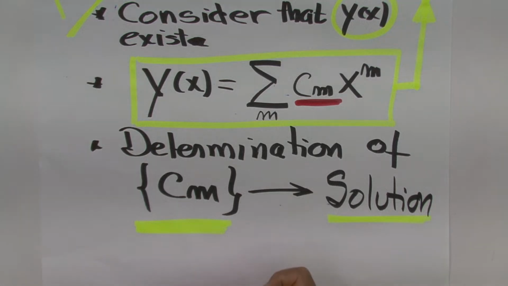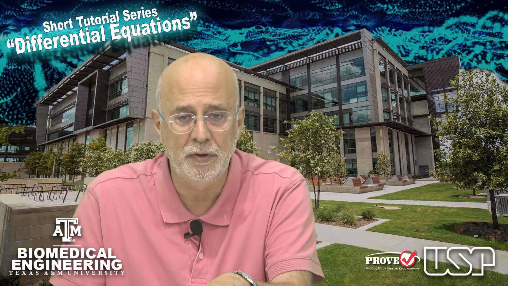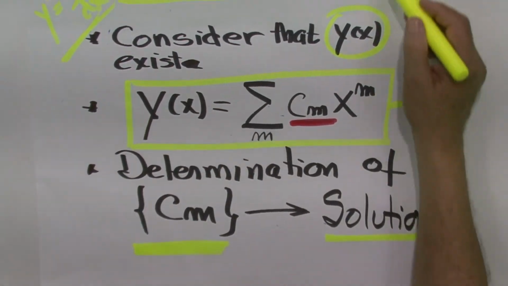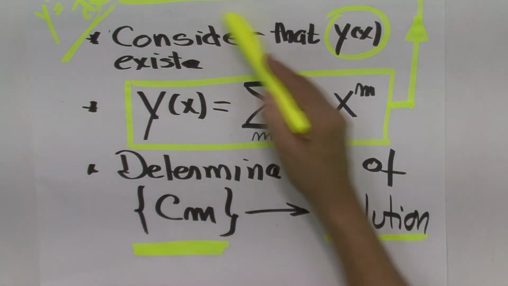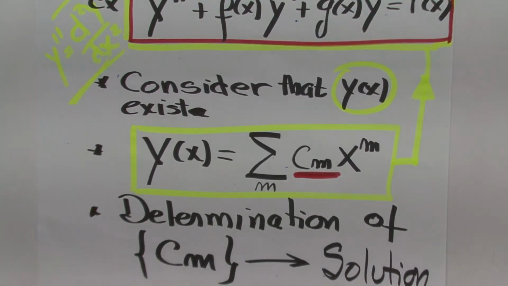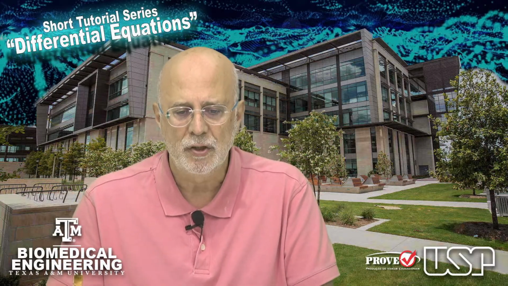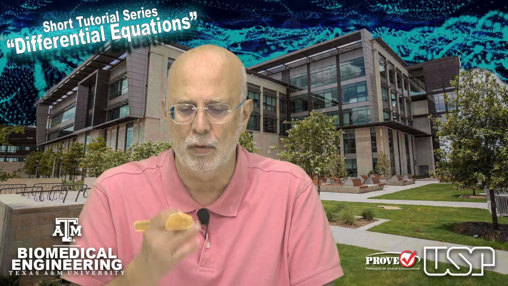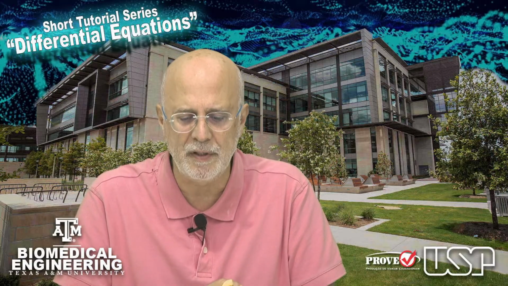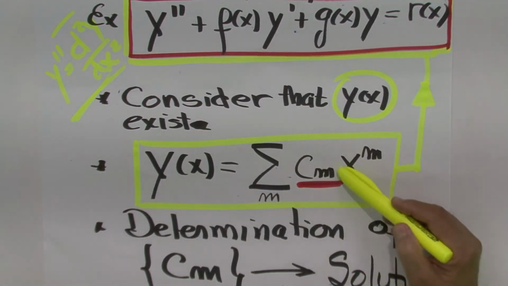So what are we going to do? I'm explaining to you step by step how to imagine the solution as a power series. How can you solve the differential equation? And it's very simple, because now instead of dealing with derivatives, we'll be dealing with powers. And we know very well how to deal with powers of x, or powers of the variable here, right? So this is the essential point of solving a differential equation using power series: imagine the solution as a power series and try to find who are the coefficients.